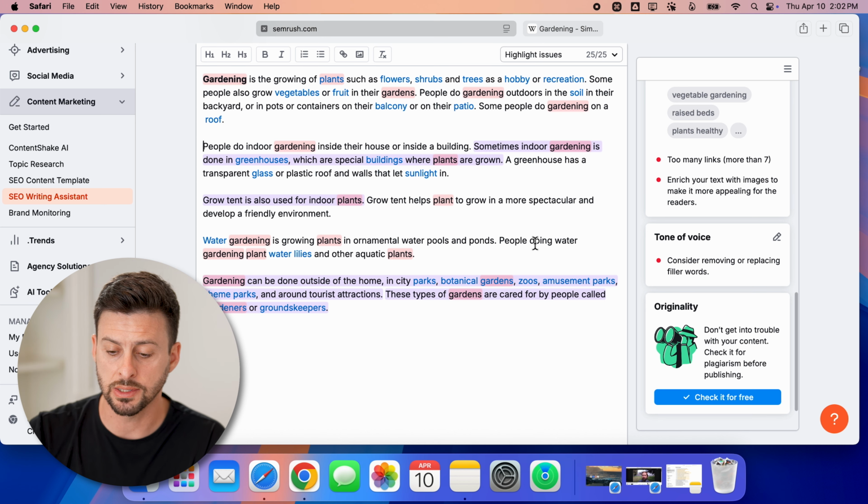So once you go through this list and everything says that it's good, then you know that you have a great article that you can then just copy from here and paste into your website or your blog or for your YouTube video or anything like that.